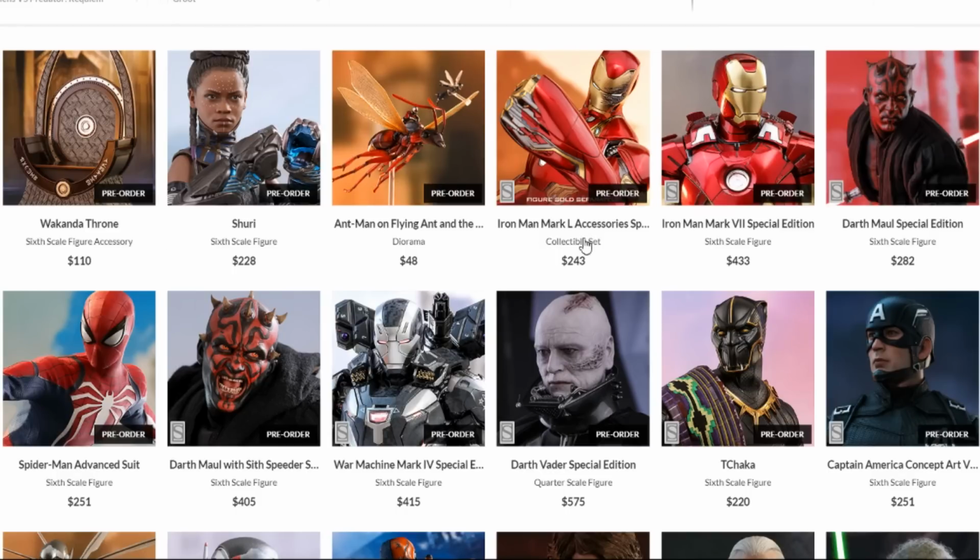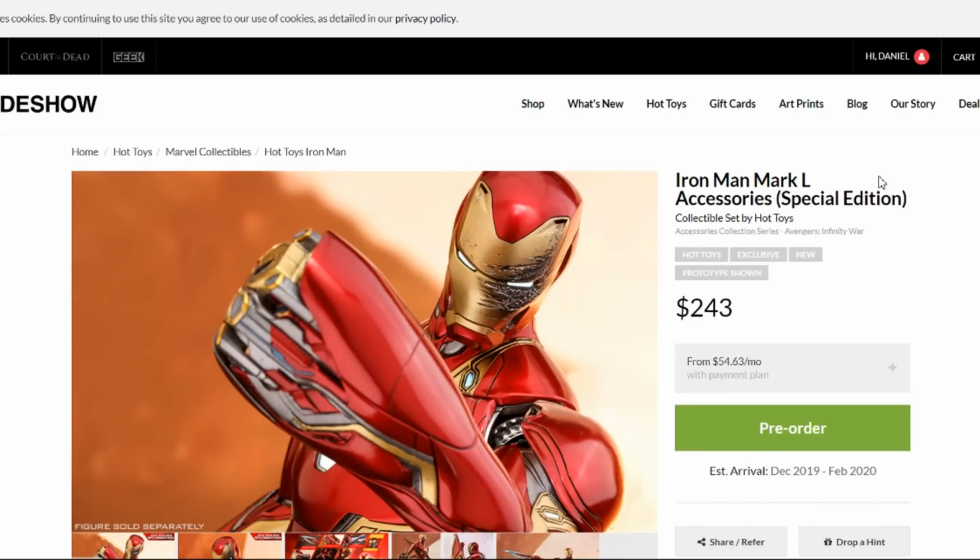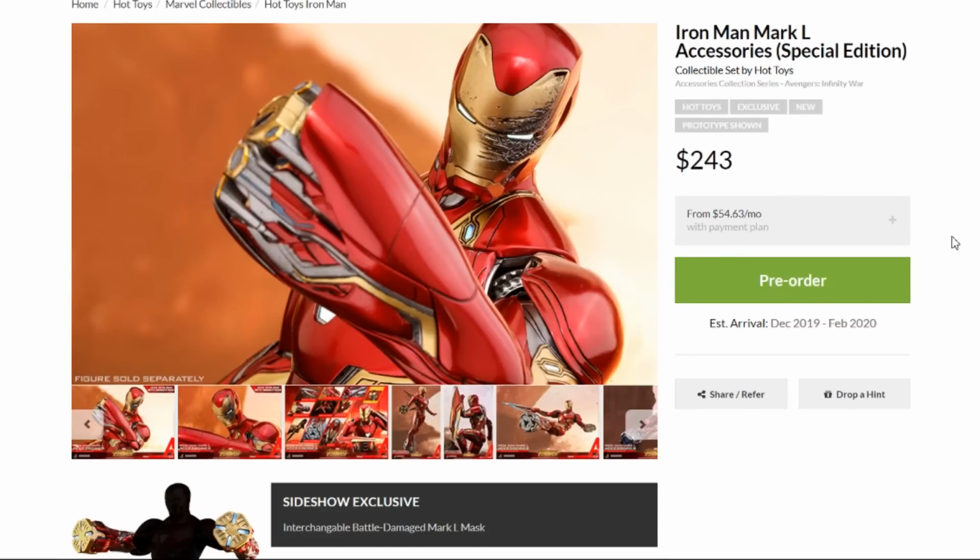One thing here, definitely the Mark 50 accessory pack. I want this because I've said I want to go into the Infinity War line fairly broad. I'm not going to do it all. I'm not a completist, but I want to go broad enough that I'll have a handful of figures. And I think this is really cool, and I hope this is something Hot Toys gets a bit more into. I like this idea of accessory packs applied to any figure, maybe different head sculpts, different facial expressions, different accessories. I think it's a cool idea. So maybe this will be a bit of a test run for Hot Toys in that regard, because I'd like to see them do more of this.